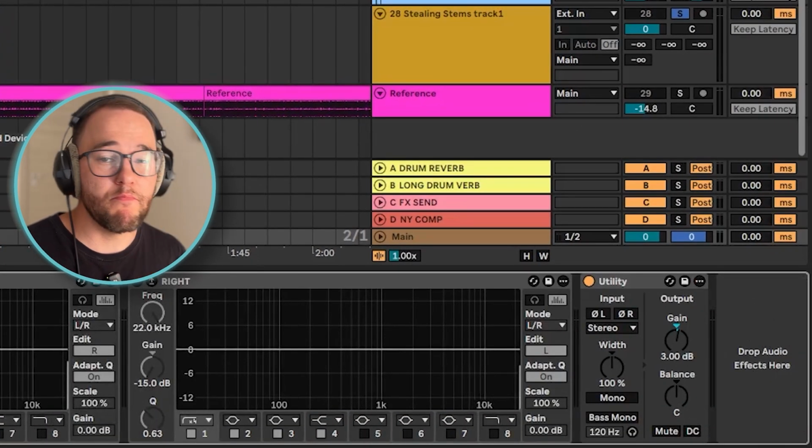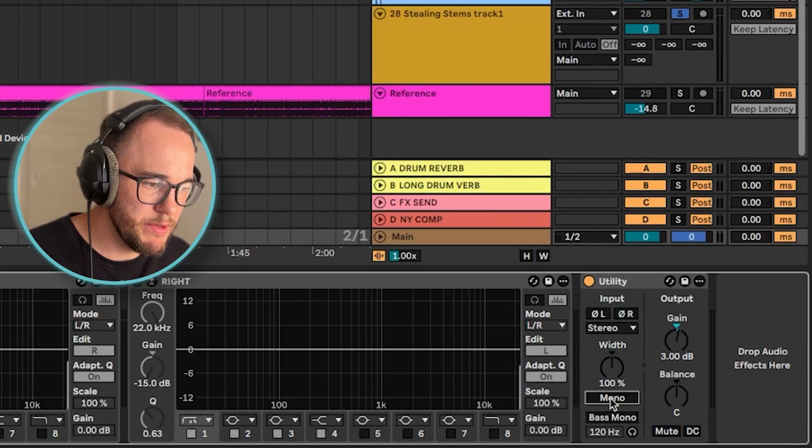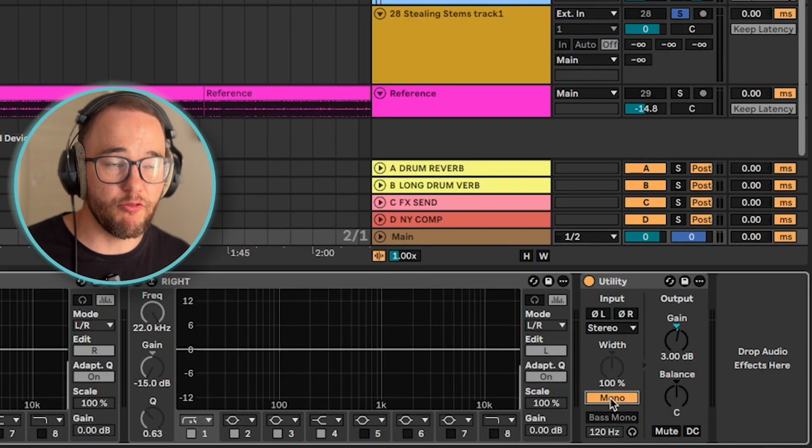Lastly, I'm going to put this in mono, and what this does is actually eliminate any of the stereo imaging that's out of phase. Reverb specifically can put things out of phase, which makes it sound wider, but if we get rid of that reverberated sound or clean up some of the stereo imaging and put it into mono, it's easier to hear the core sound. But because it's in mono, it brings everything from left to right into the middle, and therefore it can get a little bit muddy.